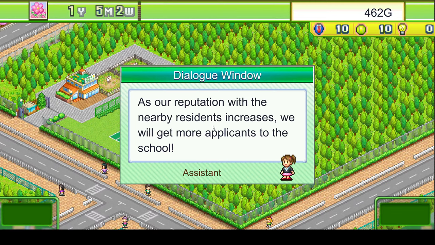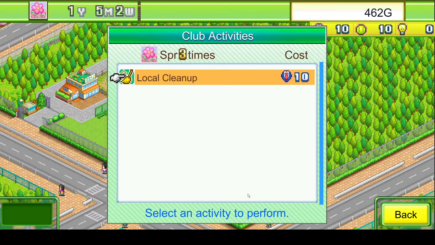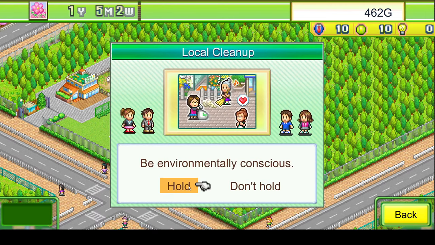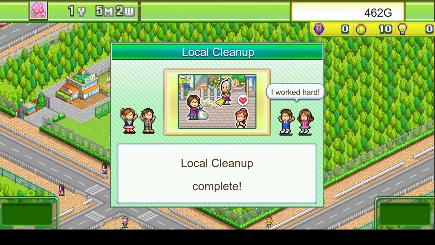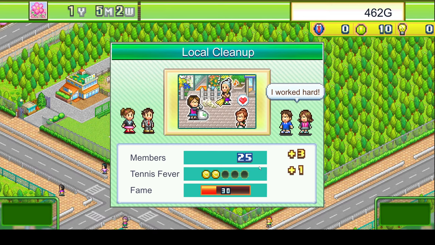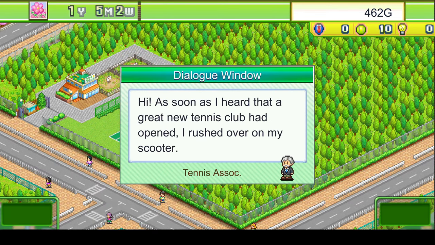Our reputation with the nearby residents increases. We hear more applicants. Okay, how do we increase the reputation? So, automatic? You can only perform each activity once per season. Local cleanup? Yeah. Why? We hold the activity. Yeah. Okay. That's done. All right. We increase our fame. Okay. What else can we do?